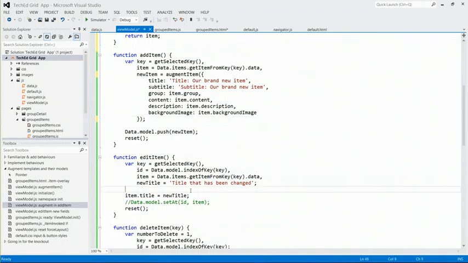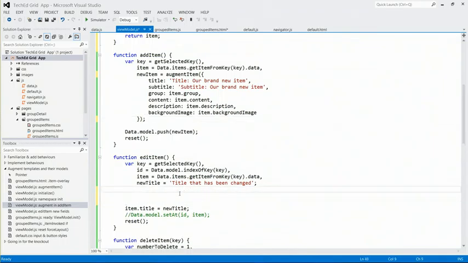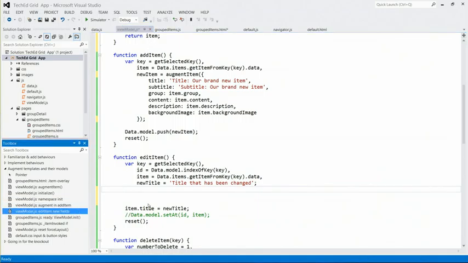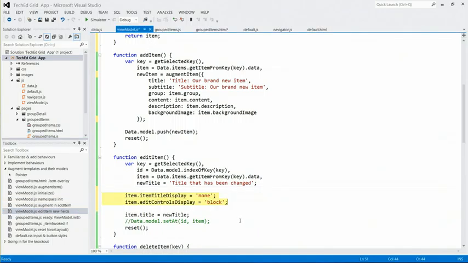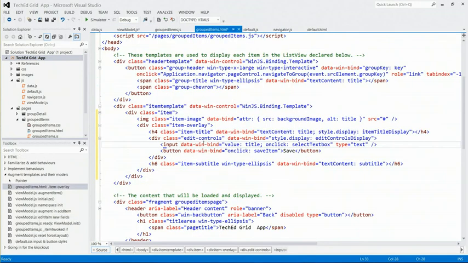So there's also going to be some new fields in each of these as well. So when we edit an item, we want to actually set those, right? So it's when we select an item and choose edit, that's when we want to flip these. Because what we're really doing is we added a text item and a button to our item template. I didn't really call that out, but that's what this edit controls here is. I added an input box and a button to it. So the idea is we're trying to create some kind of pseudo inline editing feature so that when you select an item and go to edit, you see a text box and a button that allows you to update its title, right? That's the idea.